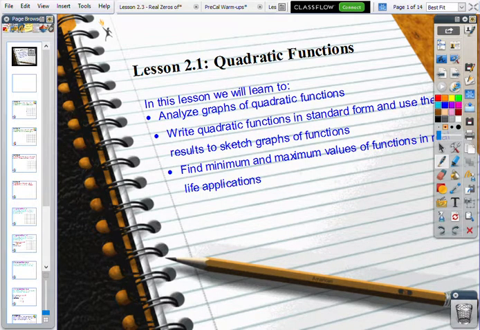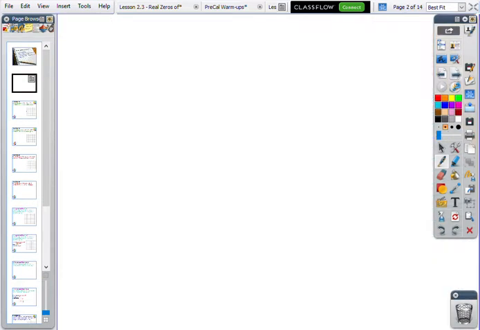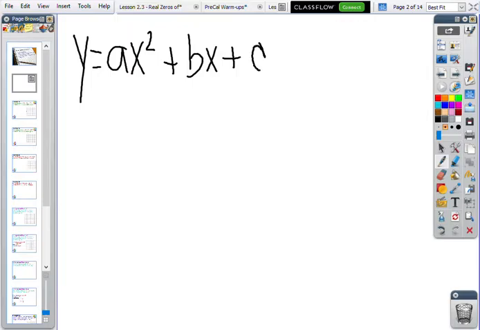Okay, y'all, so let's go through and talk about quadratic functions. I know we've talked about those before, but let's just do a quick review of the things that we know about quadratics. So first of all, standard form for a quadratic is y equals ax squared plus bx plus c, where the a value tells you if it opens up or down. If a is positive, it opens up. If a is negative, it opens down.